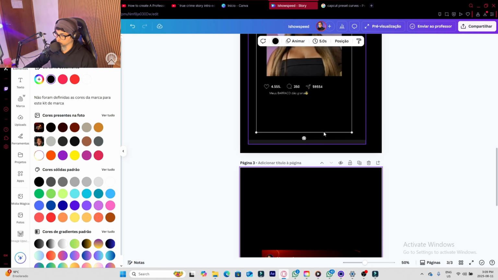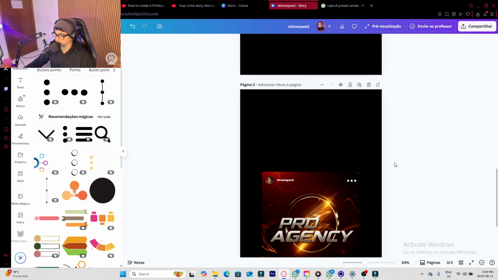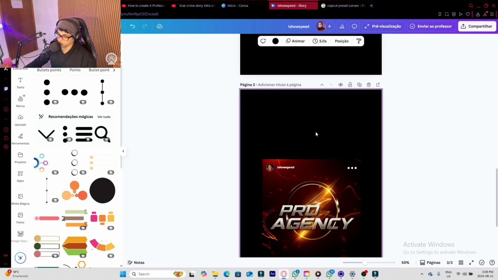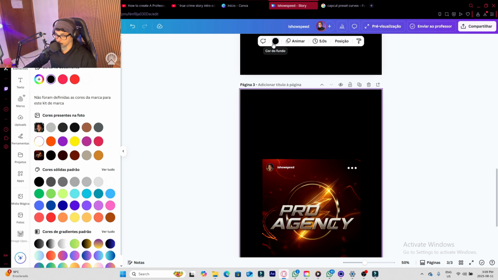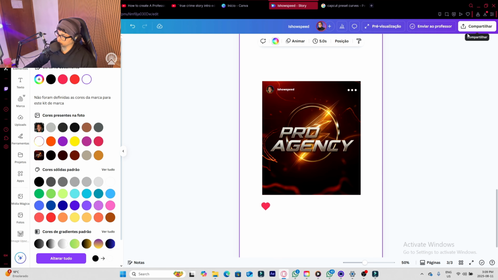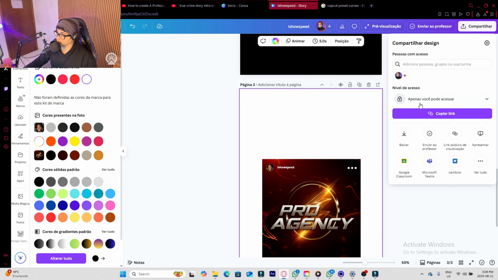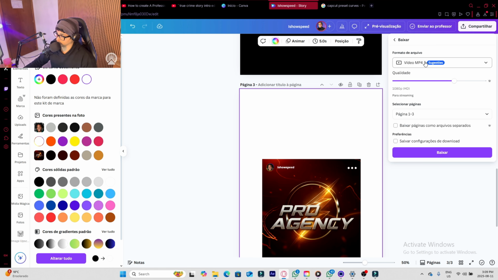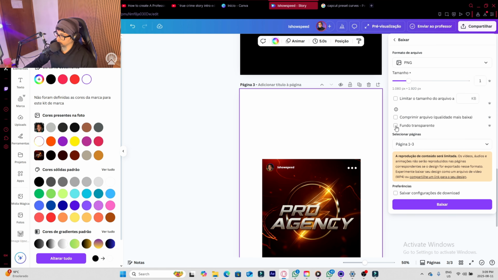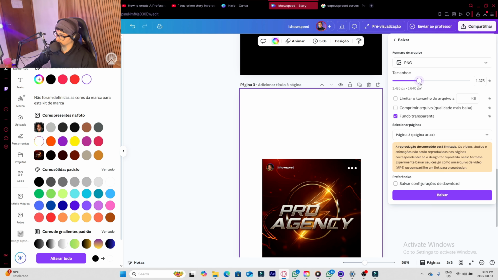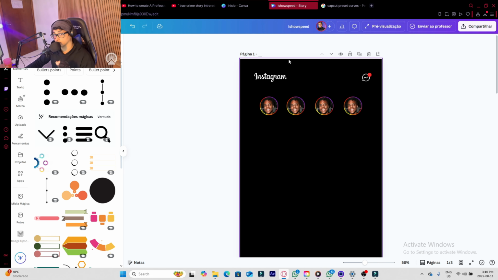great. What we need to do now, let me just delete this option here. We need to download this design with no background, so everything needs to download together. What I'm gonna do, click here in the background, click the black color, and then turn it into white, because we need to do this if we want to download it as a PNG. I'm gonna click share, download, and then change the format to PNG and then transparent background. I'm gonna select the actual page, then pick the highest quality, and download the first one, and we are going to rename it as I show speed stories.